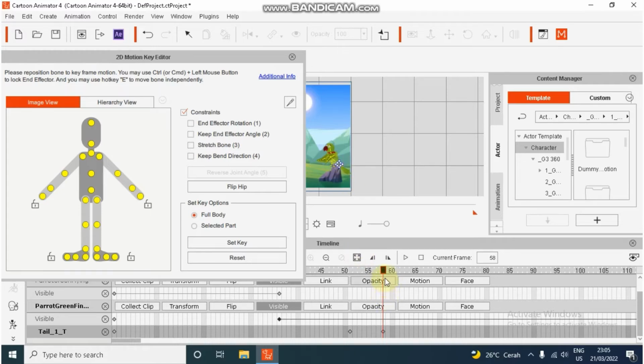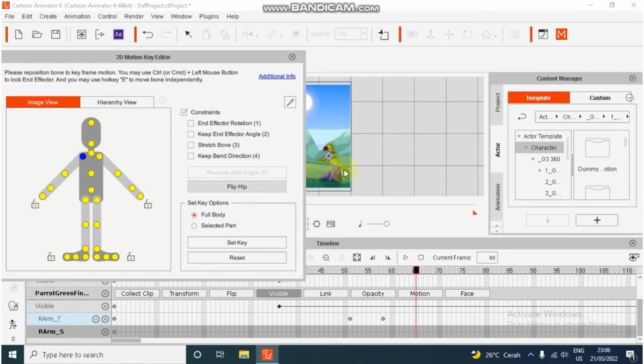Okay, good. And drag the timeline one more time. Choose the right arm in the box. Come to your bird and move it a little bit. Come to the left arm in the box. Come back to your bird and move it a little bit. Yeah, just repeat this step.